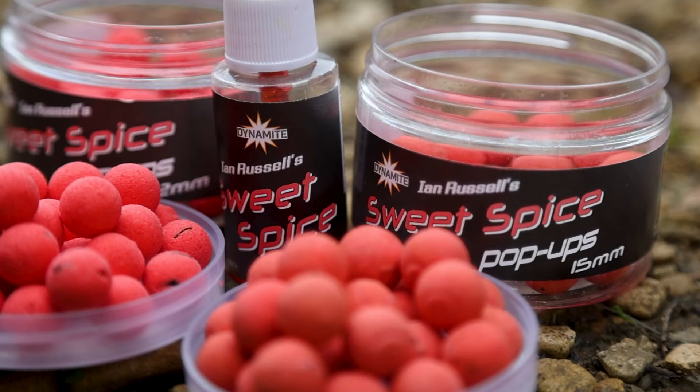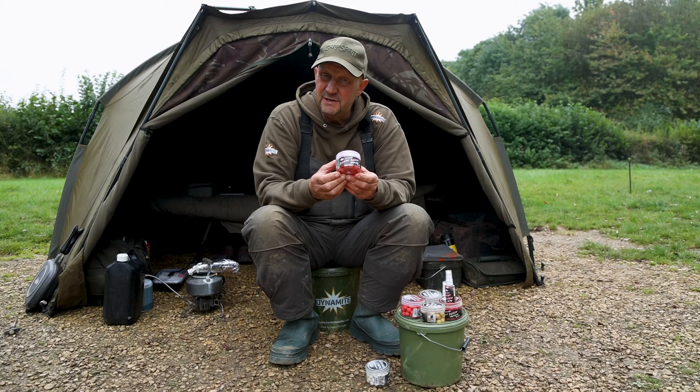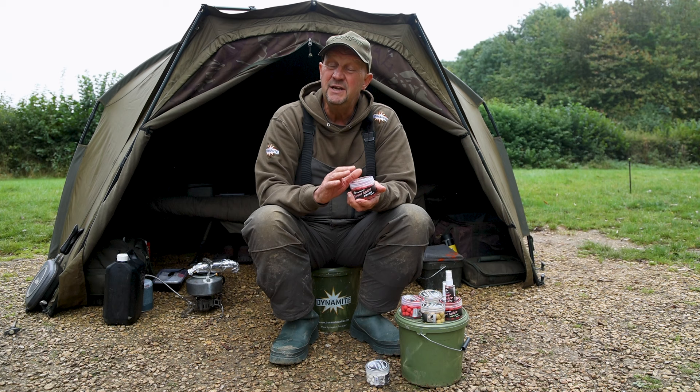Sweet Spice. Mark Baker, the boss of Dynamite Production, went with me on three of my choices, but he did want something Dynamite chose. So we went with — it says it on the tin — a sweet flavour and a spicy flavour combination. I use these the most out of all of them, because I needed to know they worked. The others I know work. So most of the fish I've had in the last year, away from camera in my personal fishing, and a few of my really close personal friends, have been caught on these.